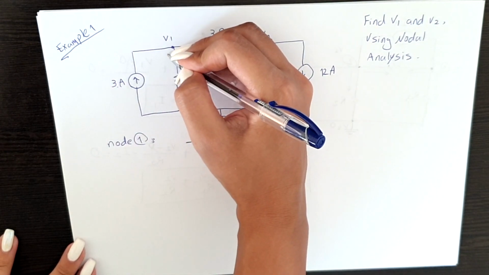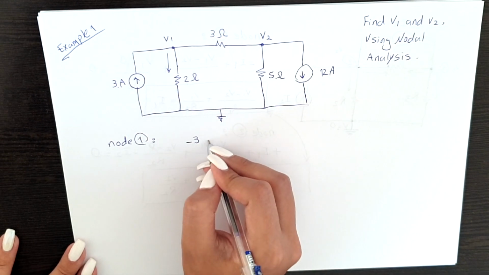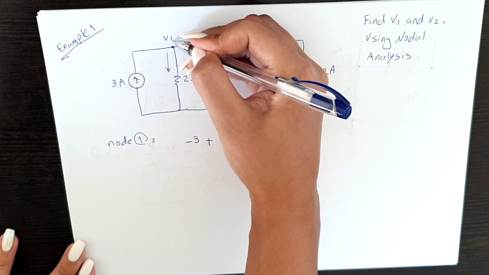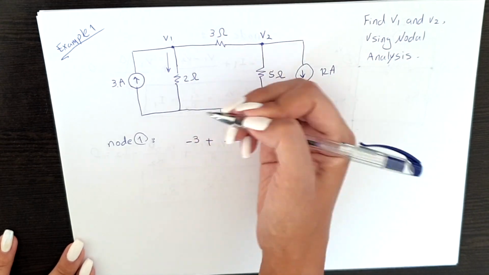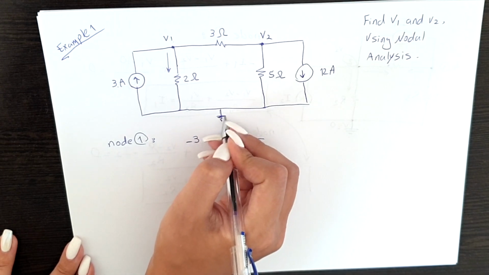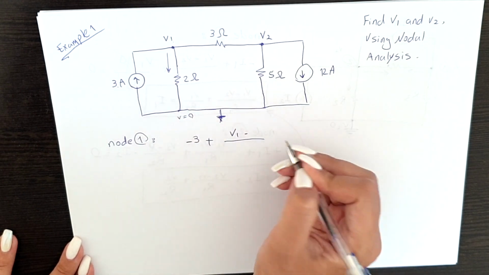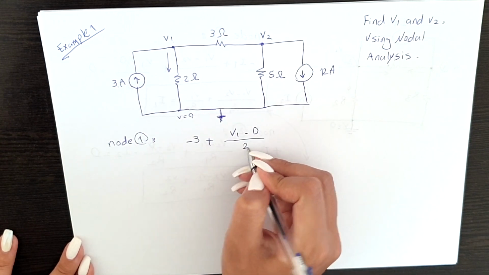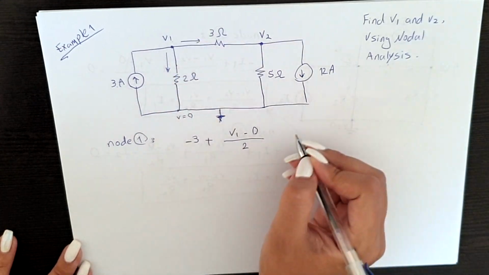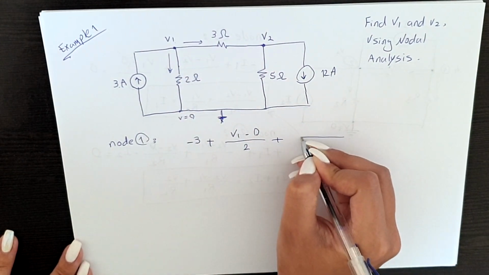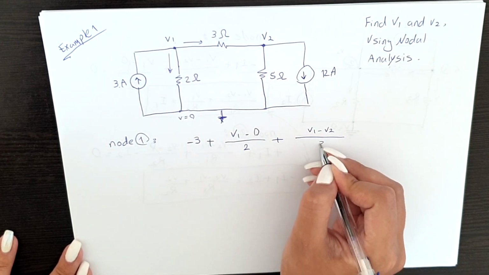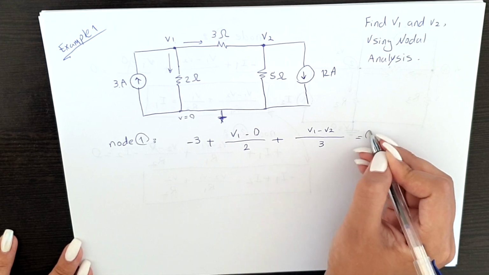How do we calculate it? If we consider the direction here, we can just write a positive sign, and then we say this voltage minus this voltage over our resistance, which is V1 minus, here it's connected to Earth, so here our voltage is 0, minus 0 over 2 ohm. And then we have another branch. Again, if we consider the direction here, we add plus V1 minus V2 over 3, which is equal to 0.